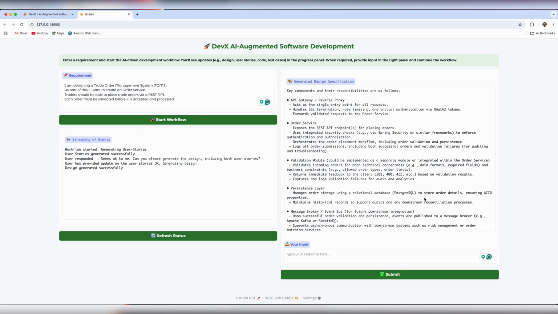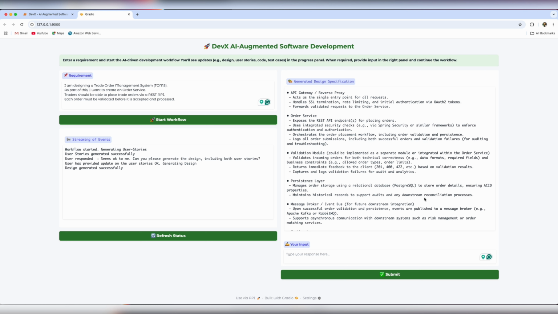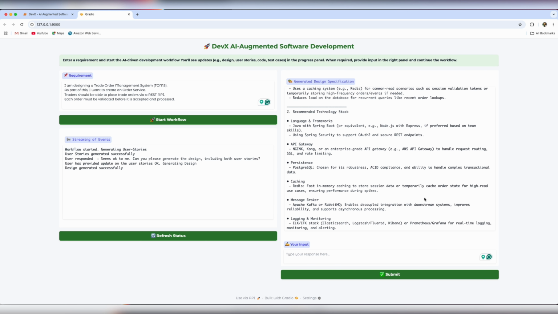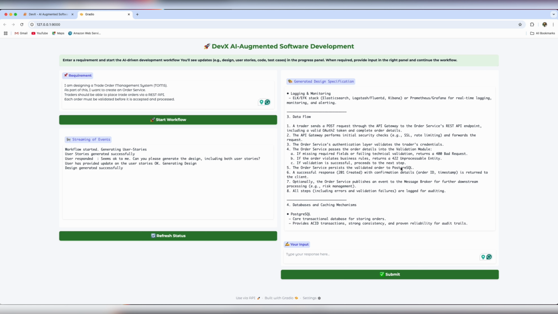We are using PostgreSQL for solid data storage. It's all set up to grow with future needs like async processing and microservices. One thing you should take into account is the recommendation for the programming language. It is showing Java and Node.js. So now let's go for the next step.